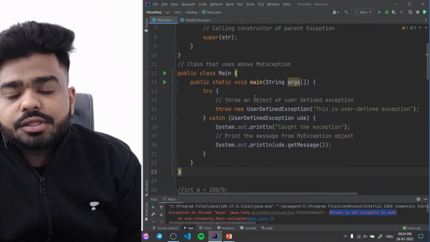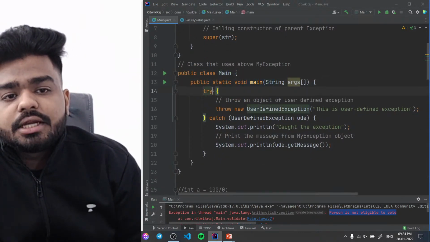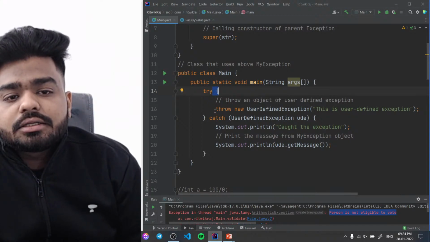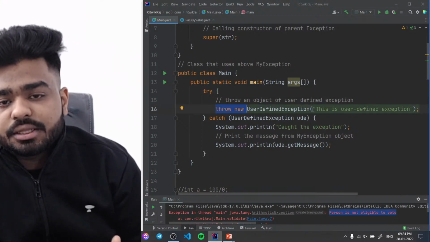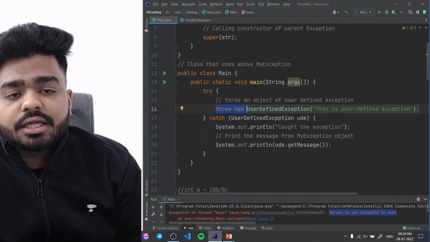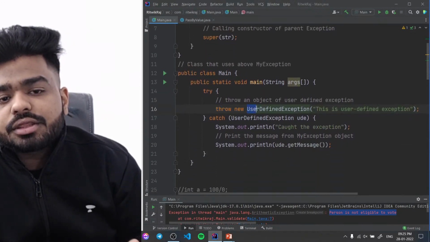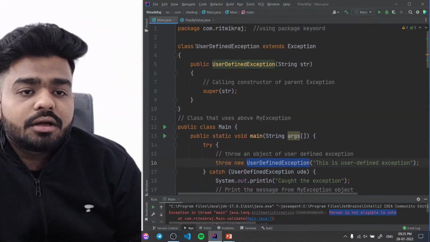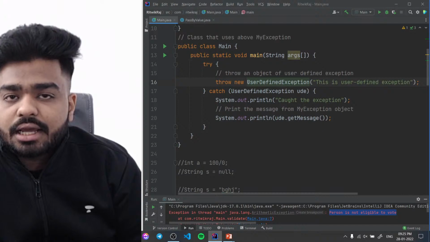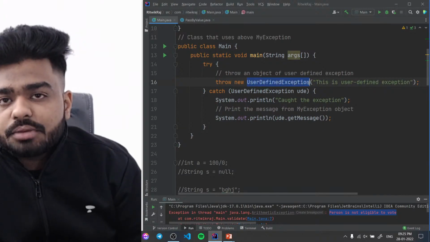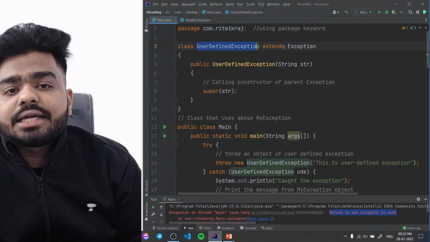Okay, so this is also one of the important examples. Have a look. Class main, void main, try block hai. It is throwing, that means it is directly throwing a user defined exception. ठीक है, user defined exception means ऐसा exception जो basically this is a method which we have written. So here is a class which we have. This is not a predefined class. This is not an exception. Basically this is the class which we have created, user defined exception, which is extending exception.